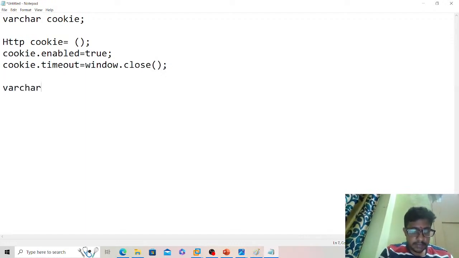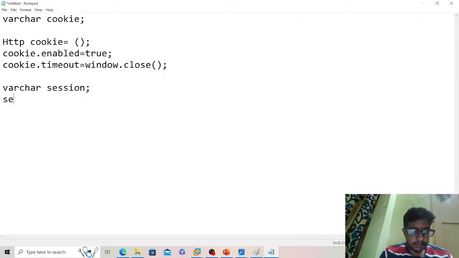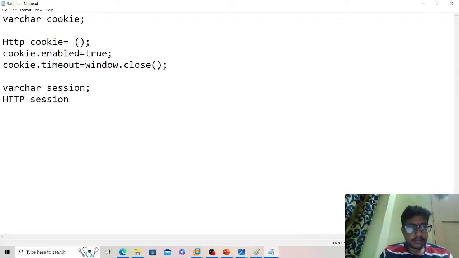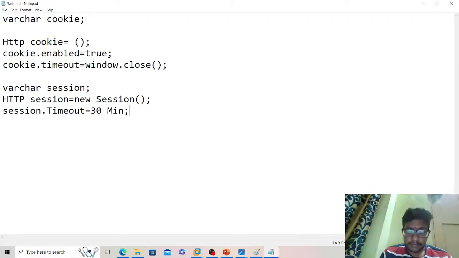The session: HTTP session is equal to new session. It will create it. Session dot timeout is equal to 30 minutes.